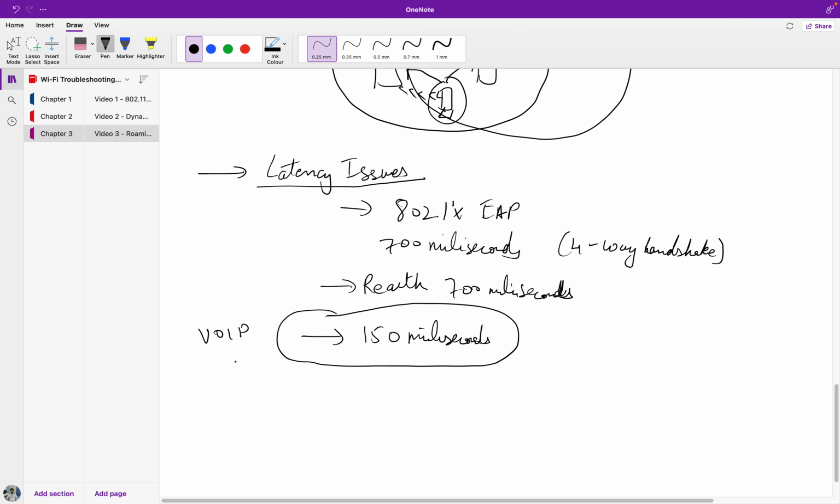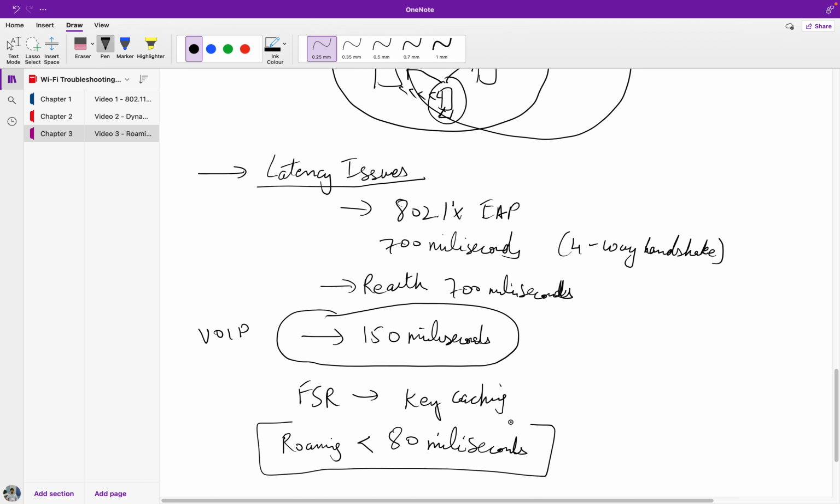Now there are different procedures like FSR, fast secure roaming, which has different key caching mechanisms, which are deployed differently by different vendors. There are multiple types of key caching mechanisms which can be used to bring down the reauth, and because the keys are already cached, the entire process of roaming, even for a voice client, can be less than around 80 milliseconds, sometimes 100 depending on the latency in the network. So the entire roaming can happen in this much time, which means the voice call will sustain, things are fine, the client should be able to roam properly without any hassle, right?